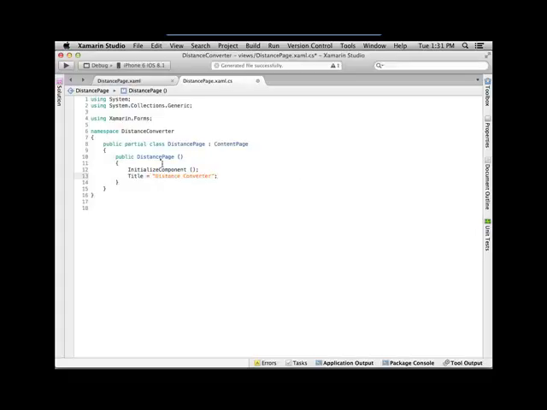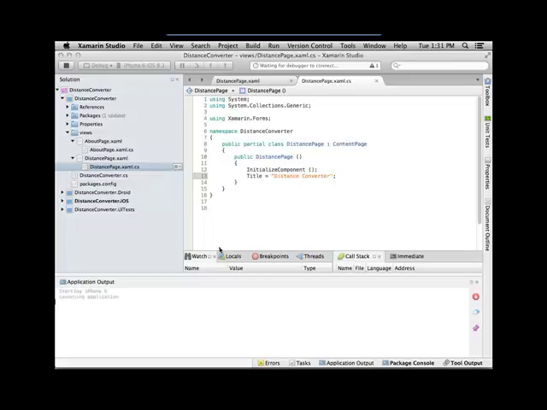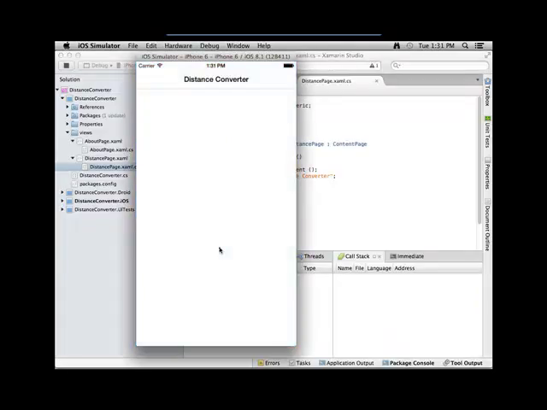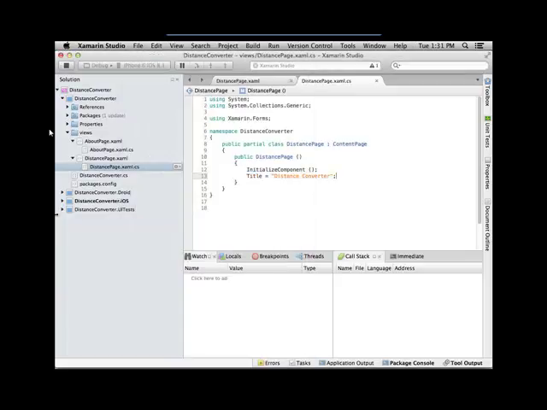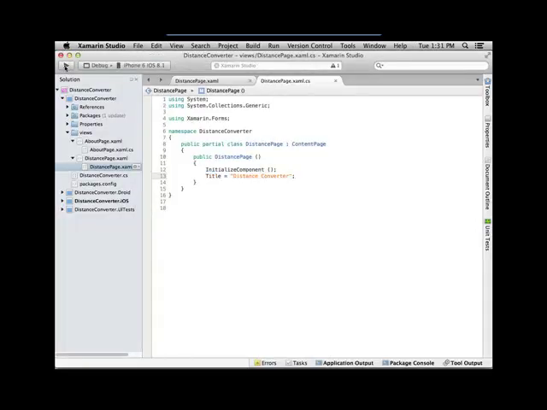I'm just going to run this for right now and make sure that everything's working the way I want it to. Basically making sure there are no compilation errors or mistyping. So now I see Distance Converter here. Now I can't get to the About page. I do have it made, but I need some form of navigation to get me there. I could throw a button on here and, on the click event of the button, navigate there, or I could do the toolbar. The toolbar is a little bit more complex, but I think it's a little cooler, so I'm going to do that. And I think you guys, after doing the toolbar, could easily figure out how to just do a click event on a button.